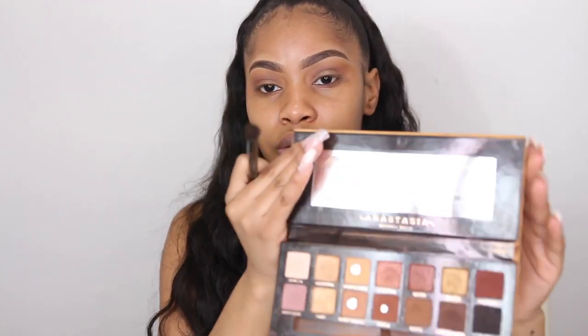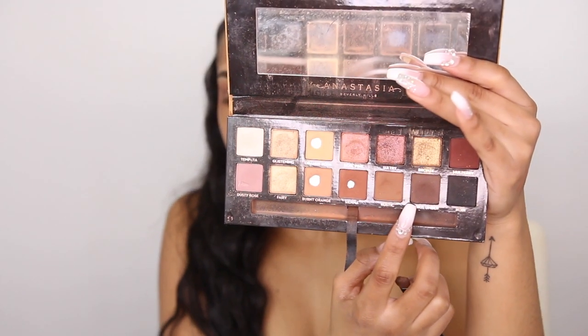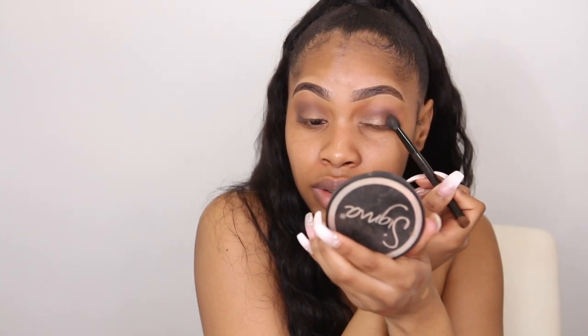I'm gonna go back into the Soft Glam palette, and I'm just gonna take this shade Cypress Umber beside the black right here. It's more of a cool tone, dark brown. I'm using the littlest amount in my outer crease right here.